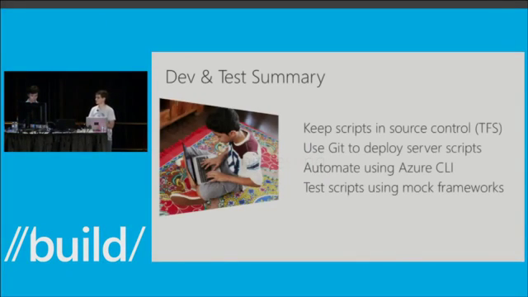Okay, so in summary, you've seen we have support for source control now in mobile services. You can deploy your scripts using Git, and even, we didn't get to show it to you today, if you're editing your scripts through the portal and you have source control on, those changes are also being source controlled. You can automate your mobile services processes with the Azure CLI. And one thing I didn't mention is that we've certainly had some requests for PowerShell support, and that's something on the roadmap for us as well. Finally, unit test your scripts and use mocking frameworks to make that easier.